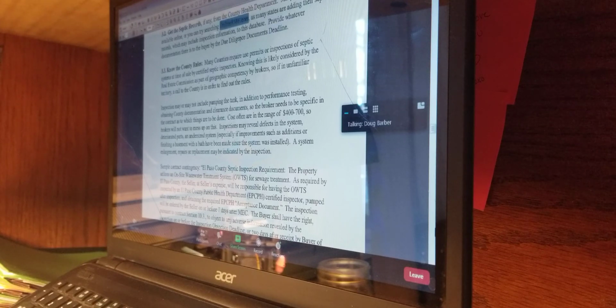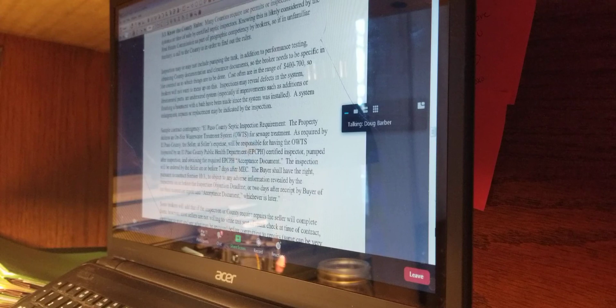So we want to start by getting whatever septic records there are out there, and start with the county health department where your property lies, and check the RME site, and of course ask your seller, do you have any septic records as well? So I put it all together in chronological order, and I call that PDF file septic stuff. So when the buyer shows up, I send 2 files. Here's the well stuff, and here's the septic stuff. That's all we've got. And the buyer's got it, and everybody's happy. Okay? So you got to know what the county rules are.